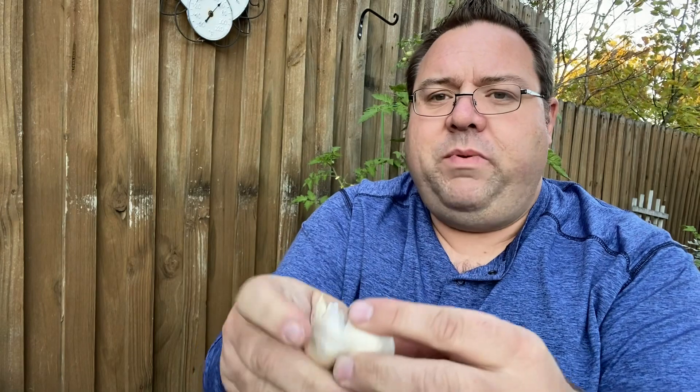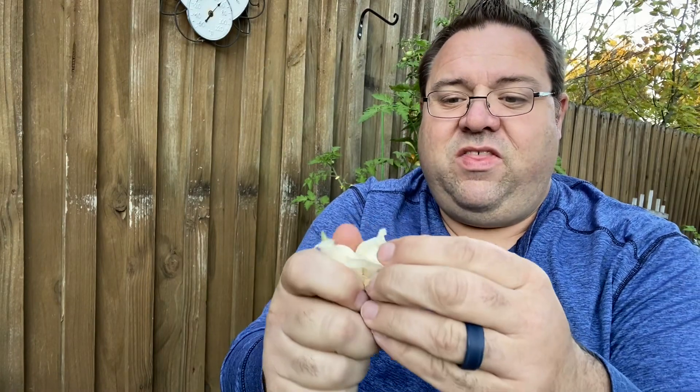First, let's actually prep the garlic. When you order or buy garlic, it's going to come in full garlic heads like this. What we want to do is plant individual garlic cloves. I've done this in videos before — it is super simple. We're just going to open up this garlic, peel it apart, and get to the individual cloves. I'm going to leave the papery skin on them. That is a protective layer to prevent the garlic clove bulb from rotting in the soil. So leave the paper.